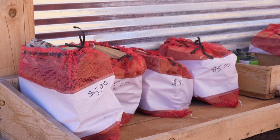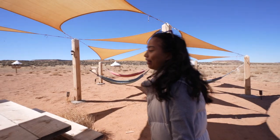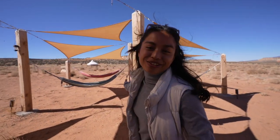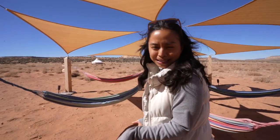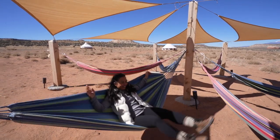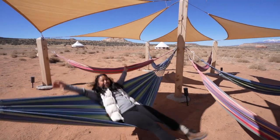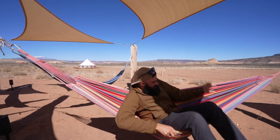Outside of the kitchen you have the ability to buy some wood, propane, or anything you might need for the night. They also have these colorful hammocks where you can come hang out, read a book, relax, get away from your husband. They're super colorful. This hammock's made for you, baby.